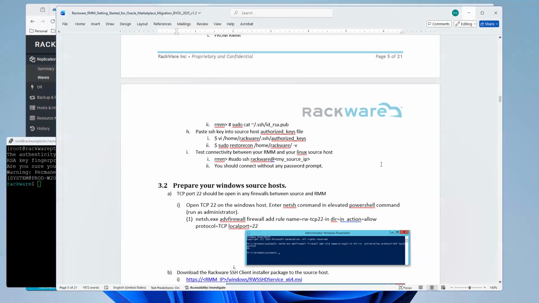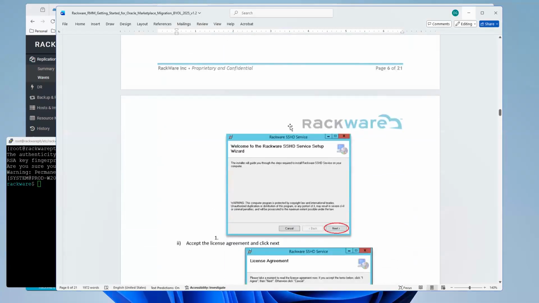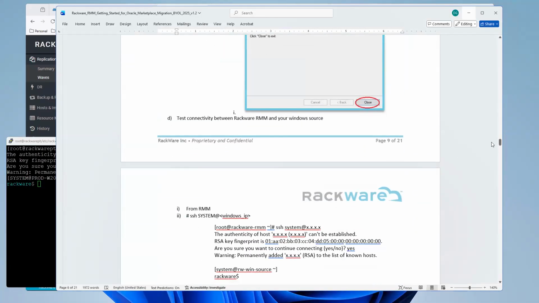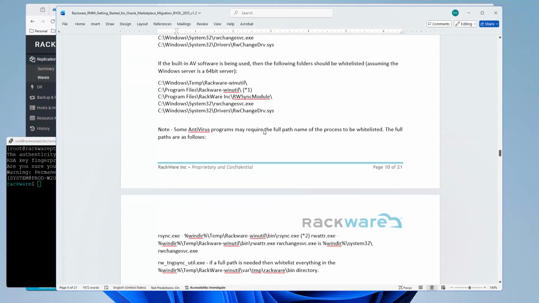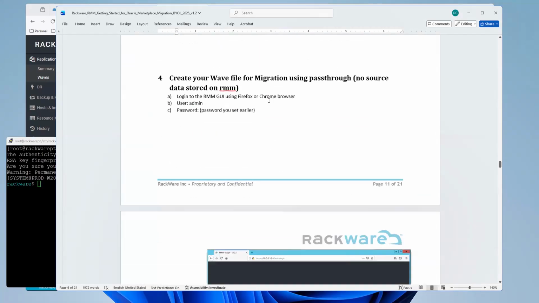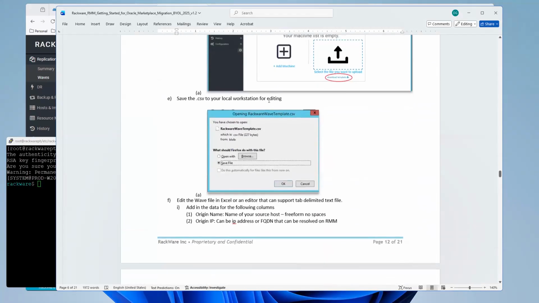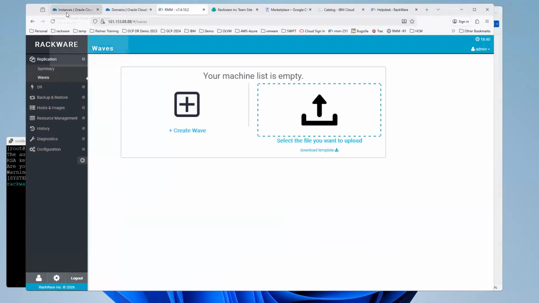See what we got here. Talks about this getting started guide. It only gives you a little bit of information on preparing the source host. It might talk about antivirus, but it's exactly what we just did right now. Here talks about the antivirus. Make sure you get that in there. PowerShell commands. And now it says, hey, let's create a WAV file. Perfect. So let's do a Windows migration real quick. All right, so let's come back to our RackWare engine.